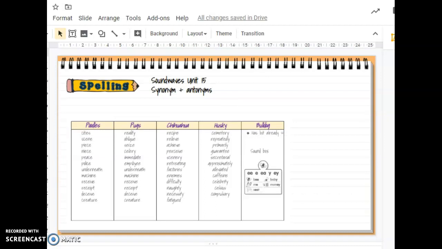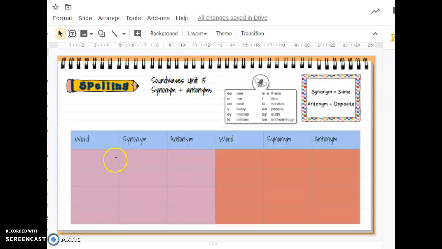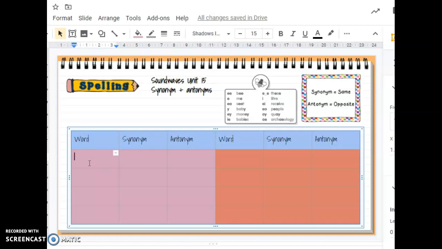Okay, so let's try one of our spelling words today and I'll show you what I would like you to do. I'm going to choose the word receive today. So receive is over here in my Poodles spelling list. So I'm going to click over here and I'm going to type my spelling word, and I must make sure I spell it correctly because that's what this activity is all about, practicing your spelling words. And I must remember the rule I before E except after C. So that applies to this word. So receive, R-E-C. And my rule is I before E except after the letter C. Now, because this is after the letter C, my E needs to come first and then my I, like that. And it auto-corrects you to a capital because it thinks it's the beginning of a sentence.